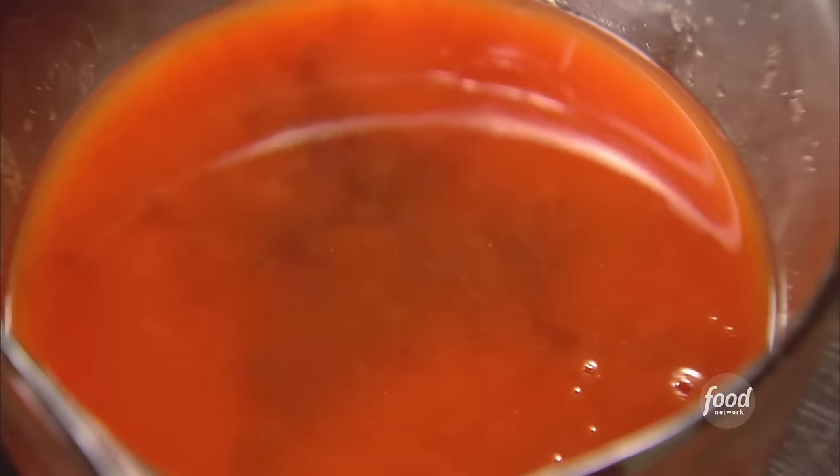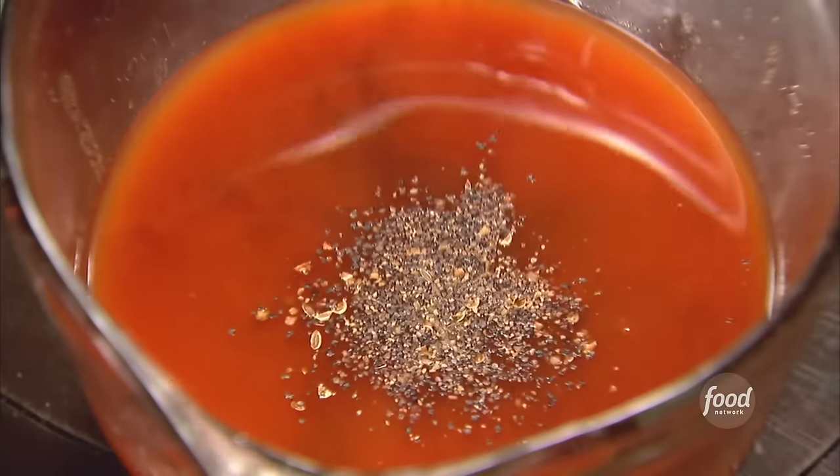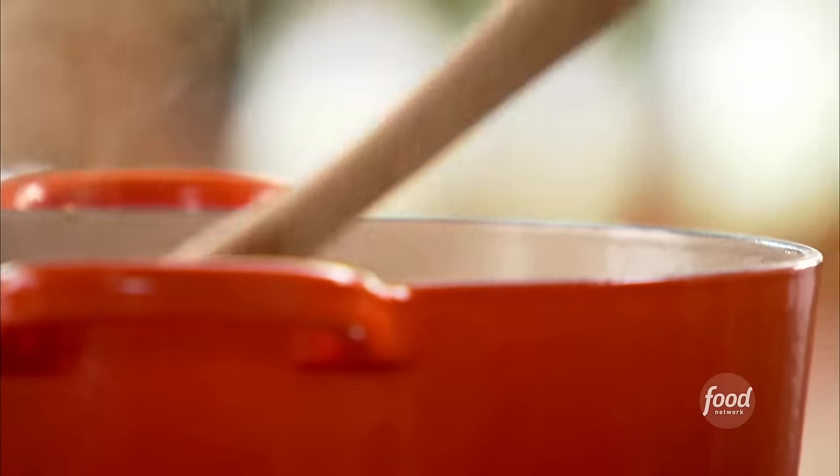Now, one ingredient I always add to Bloody Marys when I make them, it's a little unusual, Montreal steak seasoning. I love this kind of seasoning. It's just so deep and savory and a little bit salty. It makes everything absolutely delicious. And that right there is Bloody Mary. I could just pour this over a glass of ice right now, but I won't. It's gotta go into the chili.